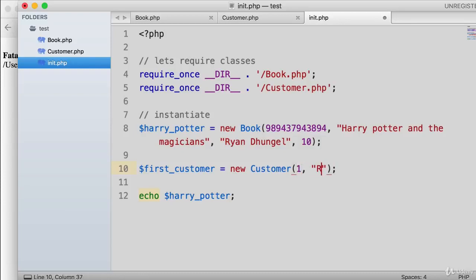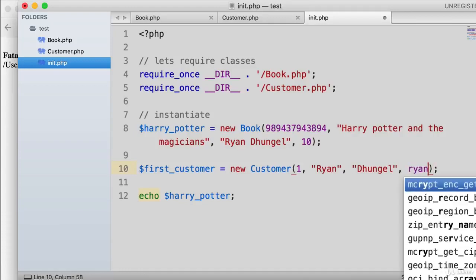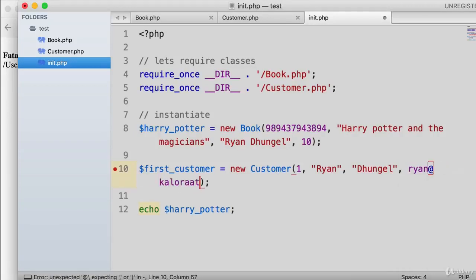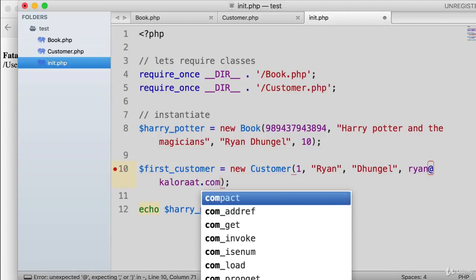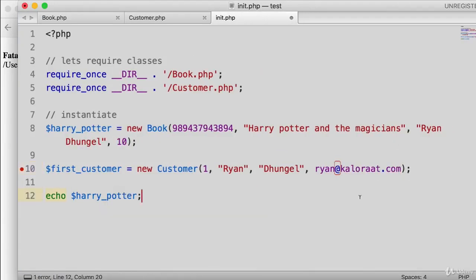Then the first name, Ryan, and then the surname, and then the email, right? Make sure it is a string. Okay, great. So we have instantiated the book, and we have instantiated the customer.